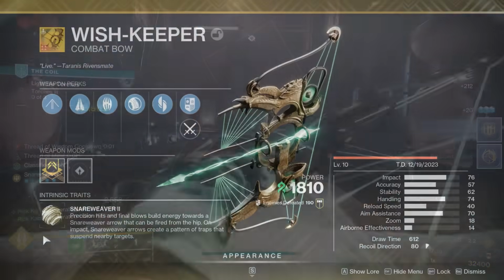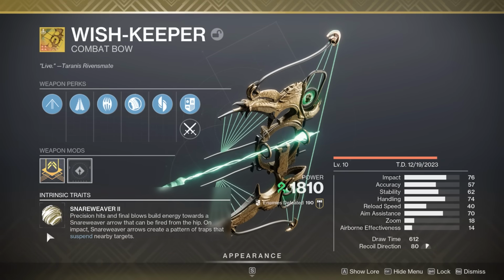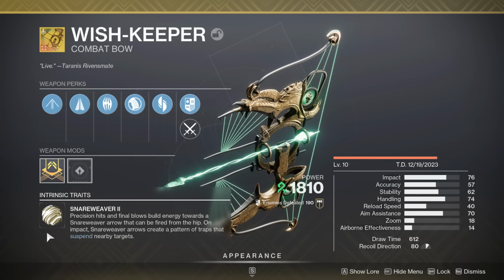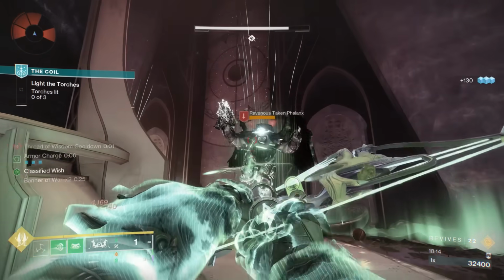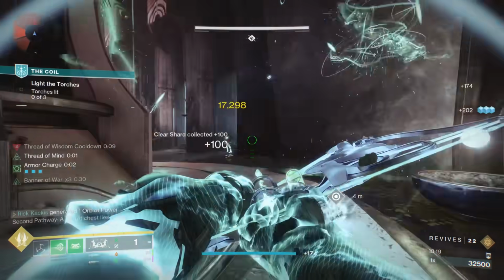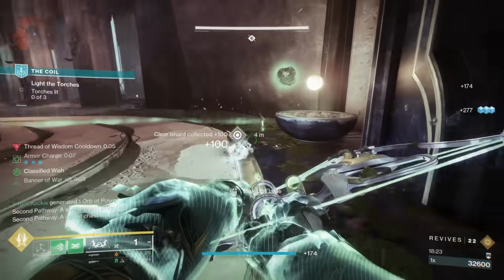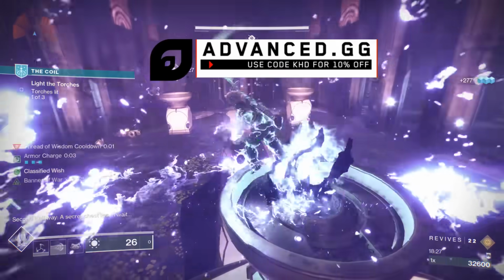So you have the intrinsic trait Snare Weaver, where precision hits and final blows build energy towards a Snare Weaver arrow that can be fired from the hip. On impact, Snare Weaver arrows create a pattern of traps that suspend nearby targets. So you just get a few kills, you shoot that Snare Weaver arrow on the ground, it creates a big area of effect, and any enemies who are inside that area get suspended.